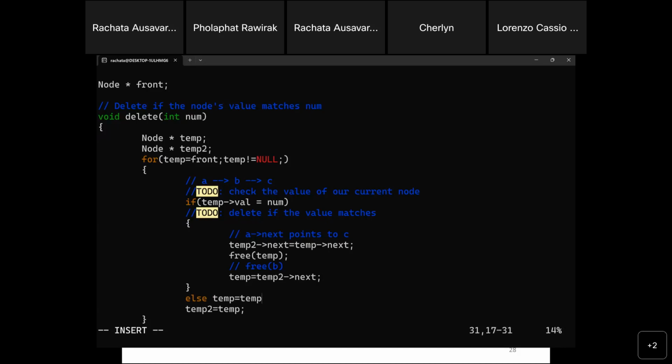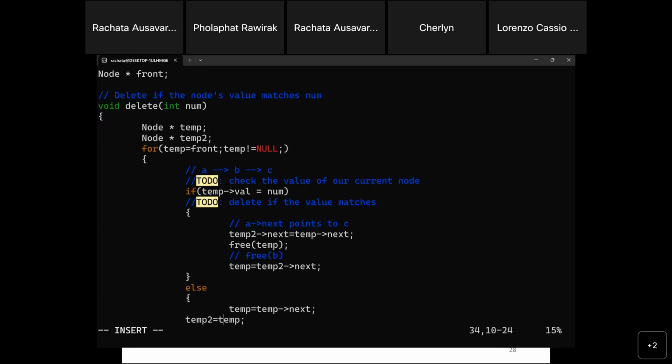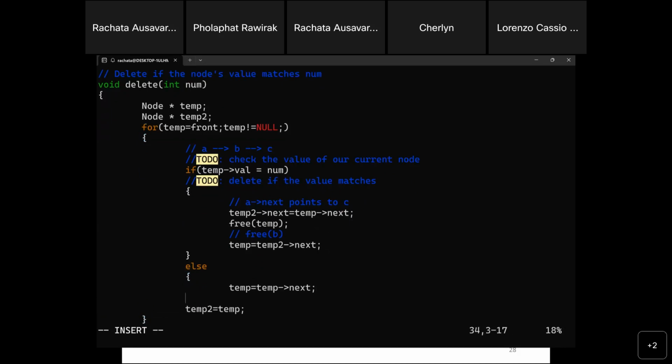Now, the other thing is else, right? Temp equals temp next, right? So one more thing. All right, so we handle what happens to temp at the end of each iteration if I have to delete or if I don't have to delete, and now it should work, right? How about temp2? If I don't have to delete anything, temp2 should just basically follow temp, right? So it should be something like this. If I don't delete, I first make sure temp2 points to the node right now, and then temp goes next, okay? If I ended up having to delete, in this case, I delete B from the ABC link, right?